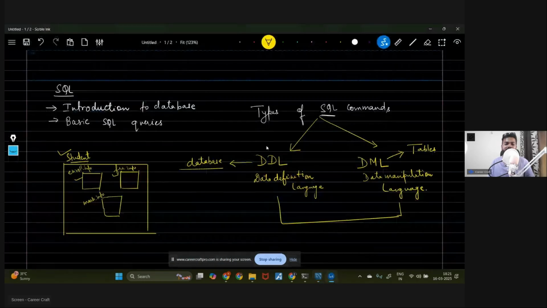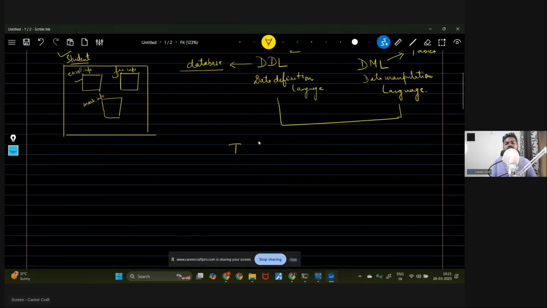So we have seen very few commands till now. Create database, use database. This is from DDL.